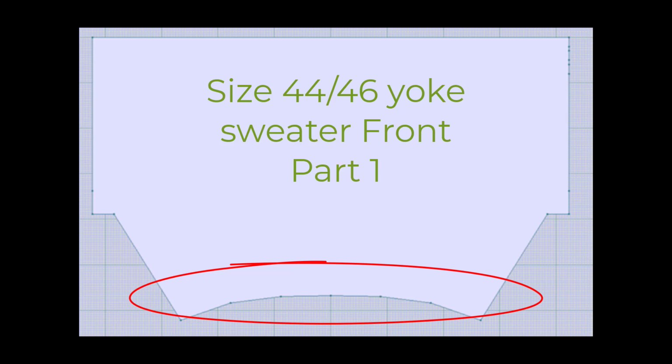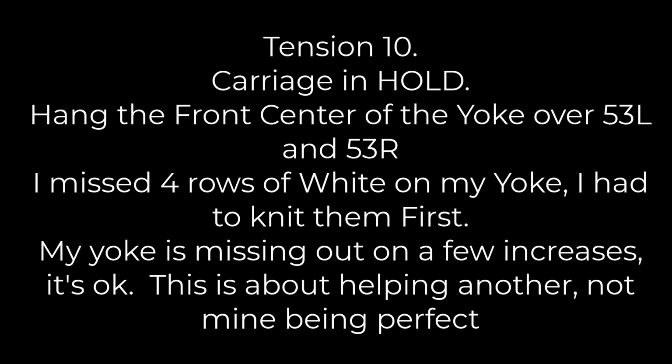Welcome to the yoke sweater front, part 1. We are doing short rows, tension 10. Your carriage needs to be in hold, and you're going to hang your yoke over 53 left to 53 right. Remember, I messed up my yoke and I had to knit 4 rows of white.